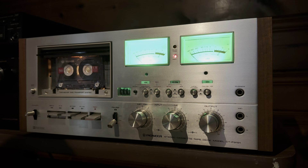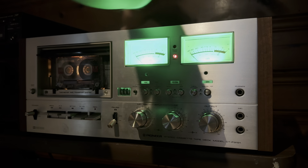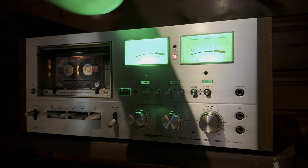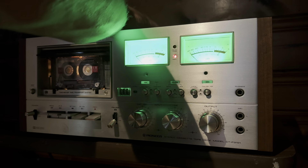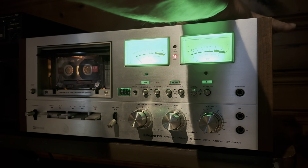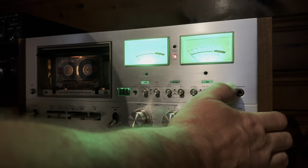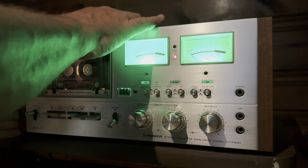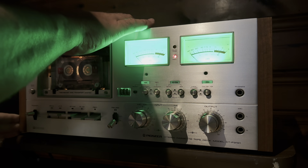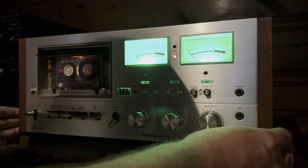The deck was very dirty. It had some corrosion on the top part of the metal vent up here — you can't see it in the video, but there's a metal vent up here, so I took that off. I sanded it and I repainted it a flat black. The wood case is actually in really nice condition. Once I cleaned it up a bit — I have not applied any oil or anything like that, so I'll leave that up to the buyer.